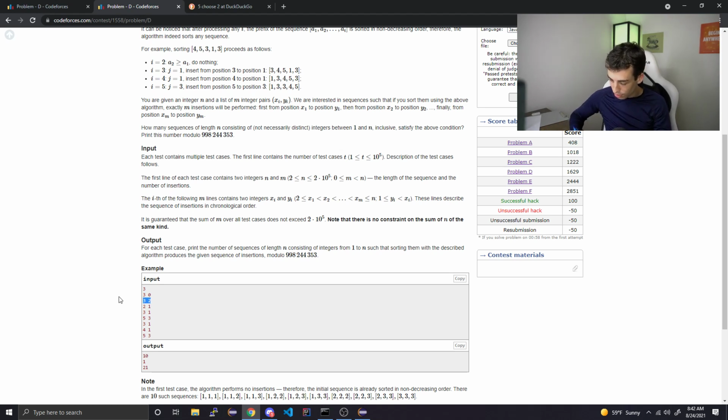3, 2. So let's try this. Okay, so we have 1, 2, 3. First index 2 gets put in index 1. Okay. Then index 3 gets put in index 1. So we have a fixed, and then we have a thing.